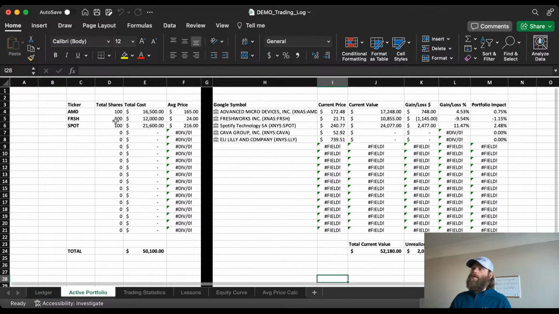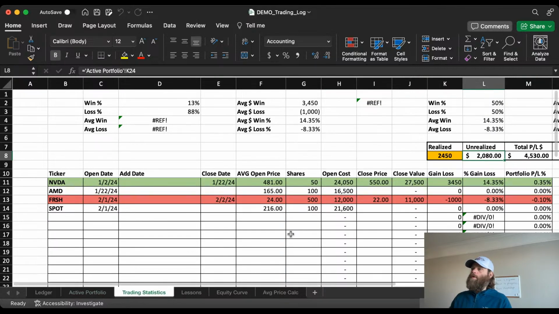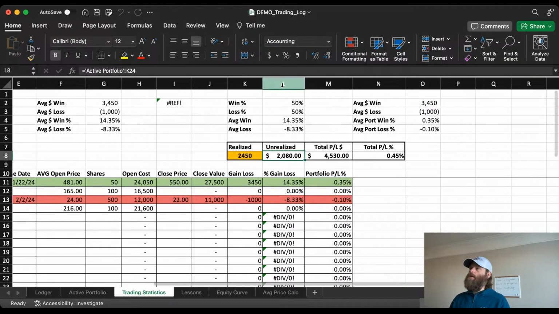And then it would produce an active portfolio, which I think Excel uses Google Finance for. Either way, it gives you a nice up-to-date view of how your portfolio is doing. But most importantly, for me anyway, would be trade statistics. Again, all this had to be done manually and then flow between the tabs. But I was interested in getting a lot of these numbers, like batting percentage or batting average, what percent wins and losses, what was the average gain by percent, by dollar amount, and then the impact on the portfolio for each trade, which I thought was important.